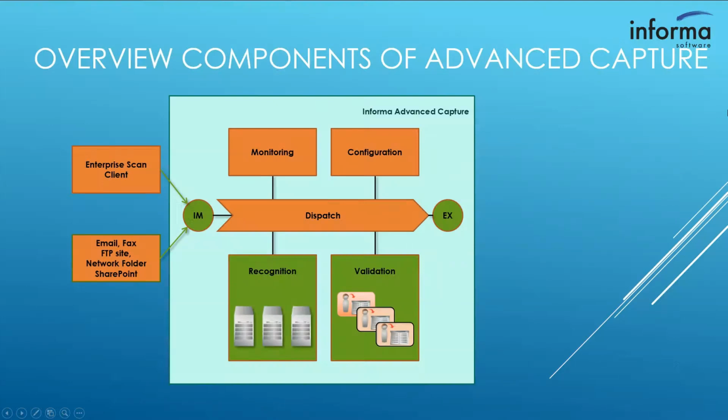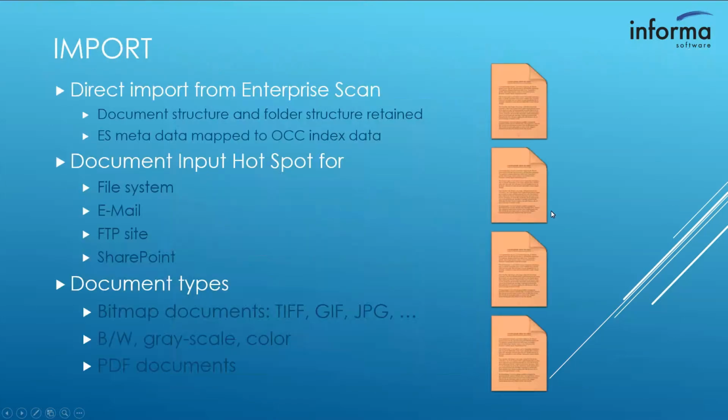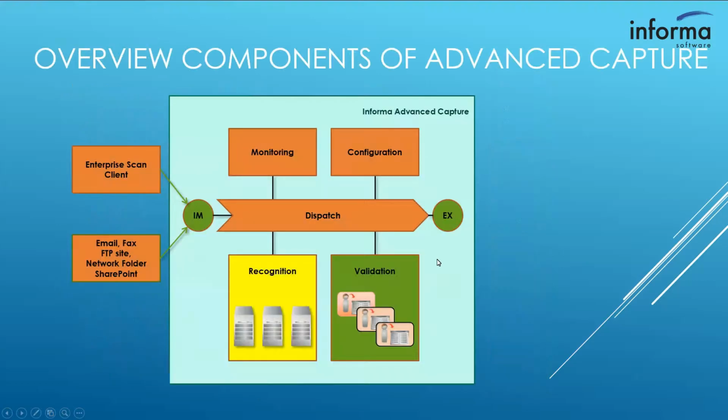And the first step is the step of import, which is basically getting documents into the system. So in terms of import, we're able to get documents from any source. It could be from a dedicated scanning station that we provide as part of the solution. It could be monitoring just a network folder or an FTP site. So really anywhere that you have documents coming from, any system that's housing documents, even from a receipt perspective, so an email box or a fax inbox, we can monitor and bring documents, in this case specifically invoices in for direct processing.